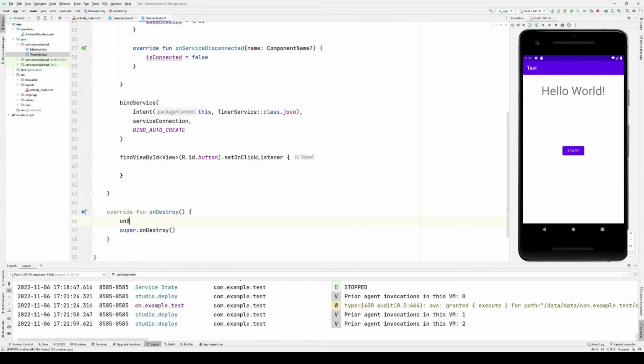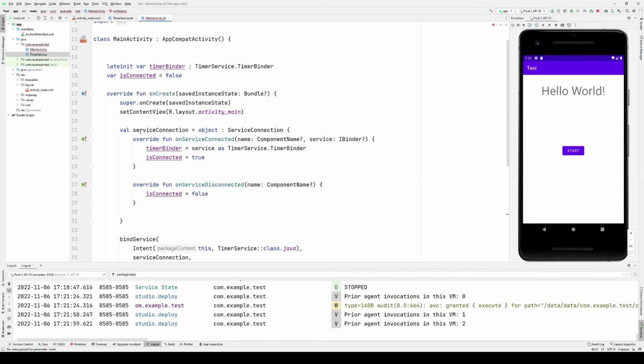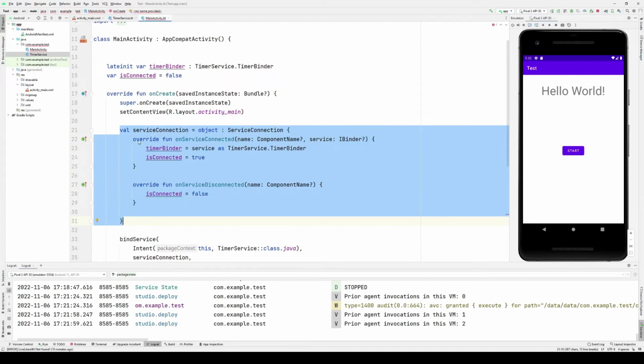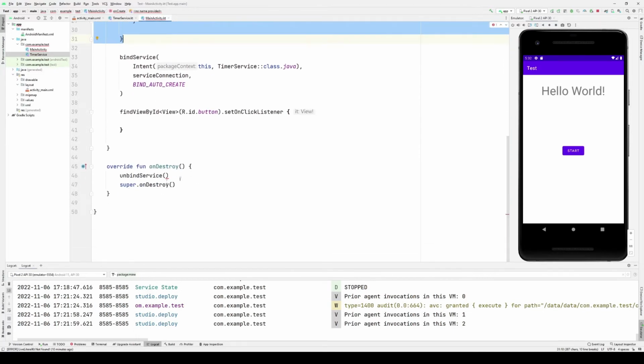So I simply call unbindService, and it needs me to pass in the same service connection object that I defined. But that service connection object, I defined it as a local variable of my onCreate, which means that there is no access to it here.